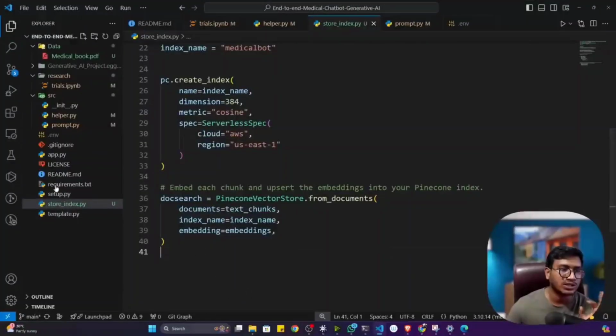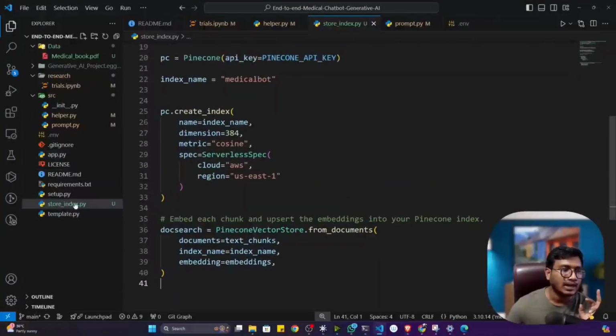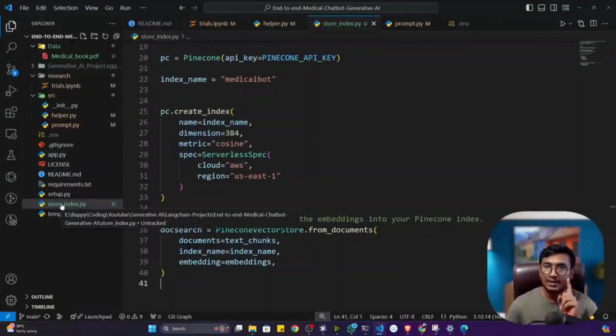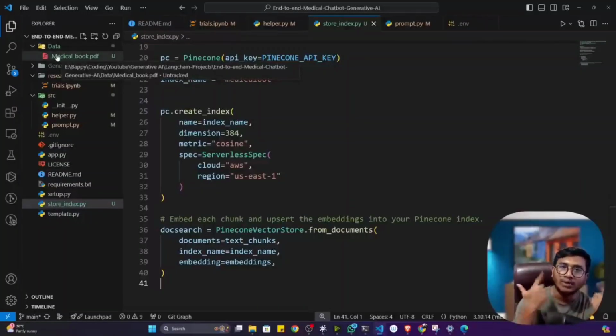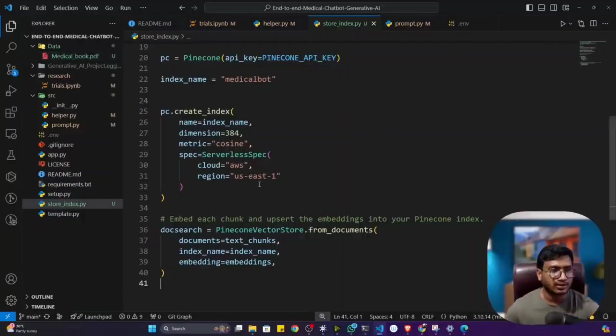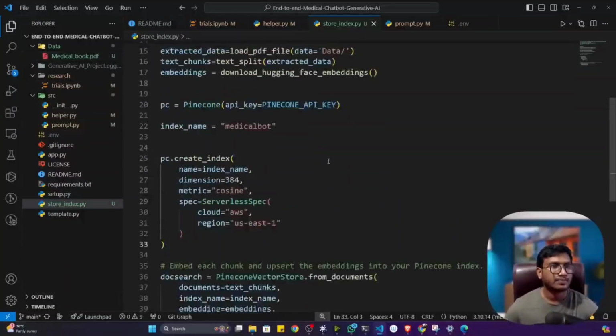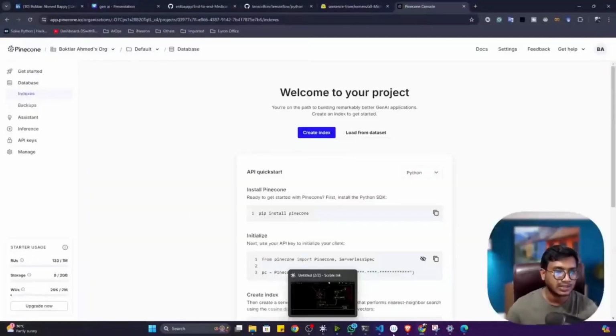Then you will be launching your application, that means app.py. And this one you have to execute only one time, not multiple times. Multiple times, whenever you update the data. Let's say you want to add any other data, one more PDF, that time you will be executing this file. Otherwise just keep it as default. That's it. Now let me save. Now I think this is deleted. Now see, there is nothing.